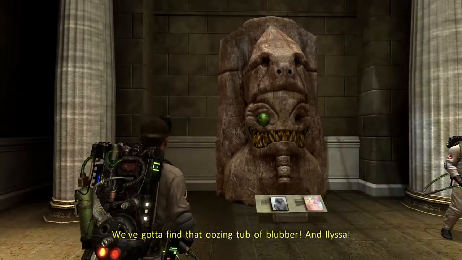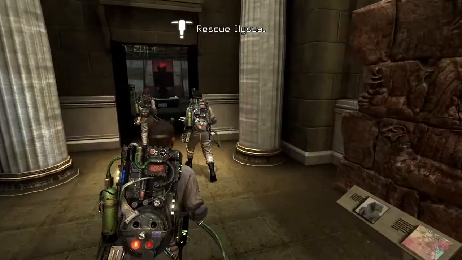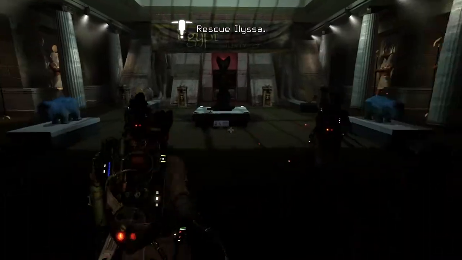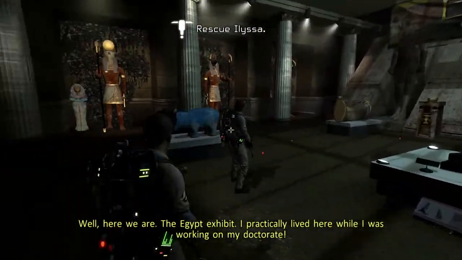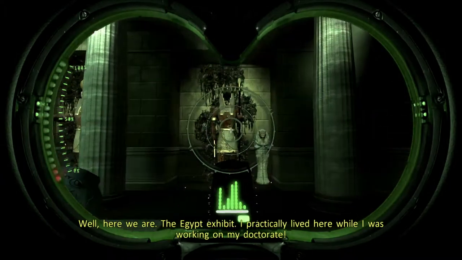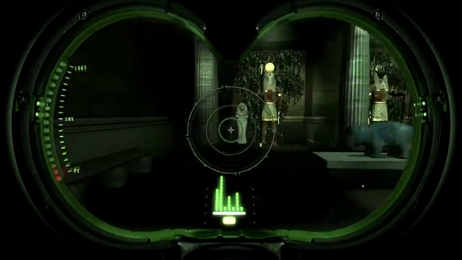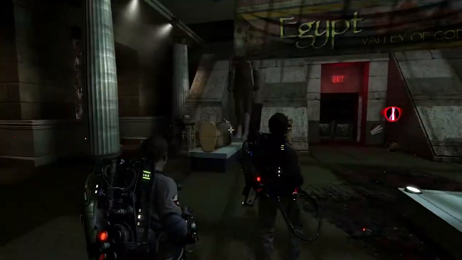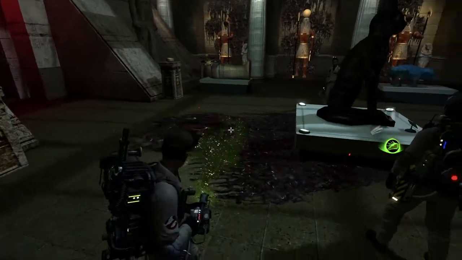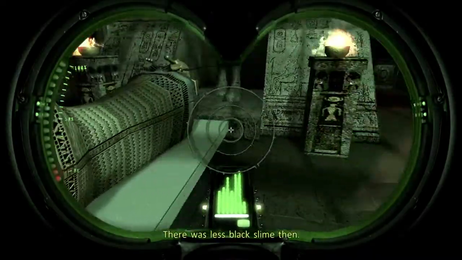All right. We can find that oozing tub of blubber and Alyssa. Okay, let's go then. Well, here we are, the Egypt exhibit. I practically lived here while I was working on my doctorate. There's slime everywhere. Guys, are you sure it's safe? There was less black slime.